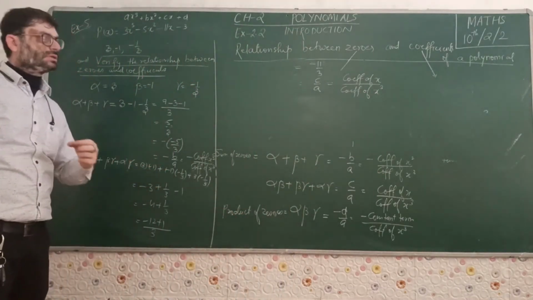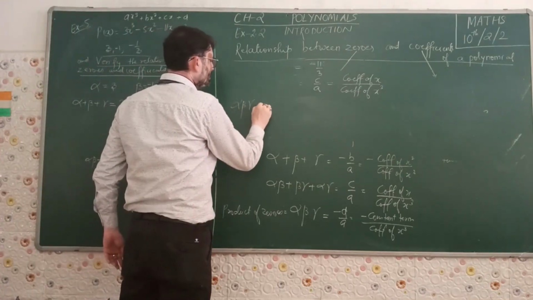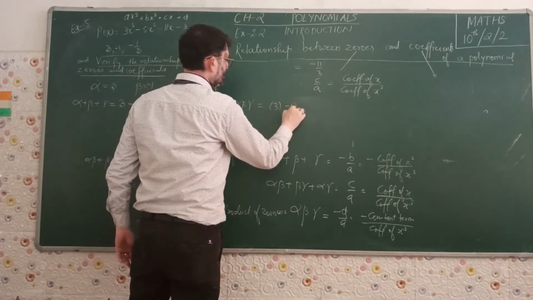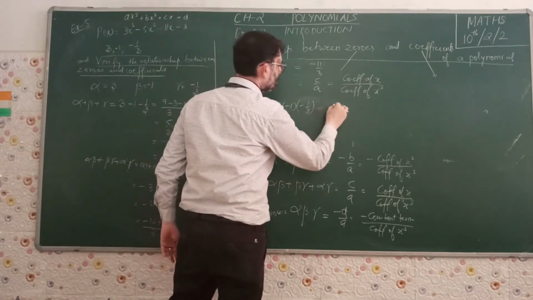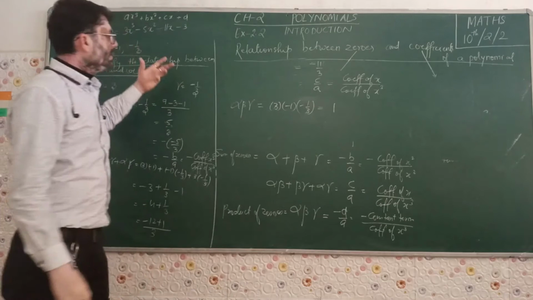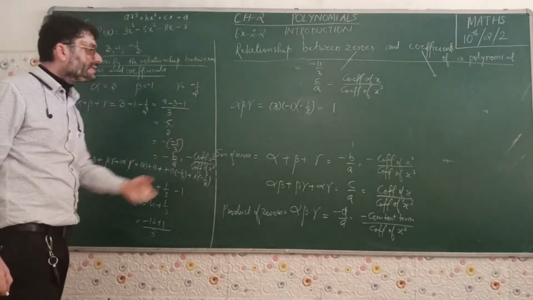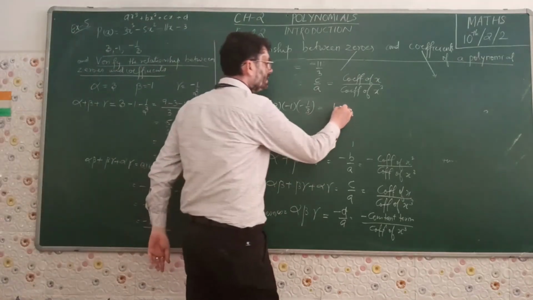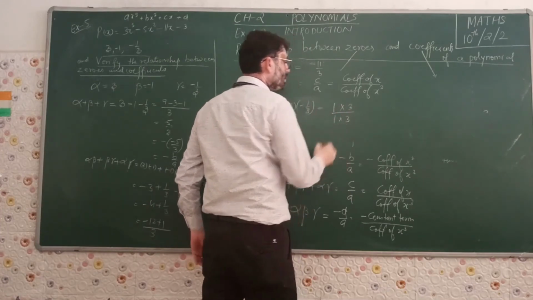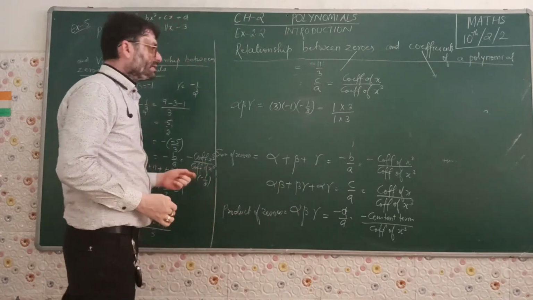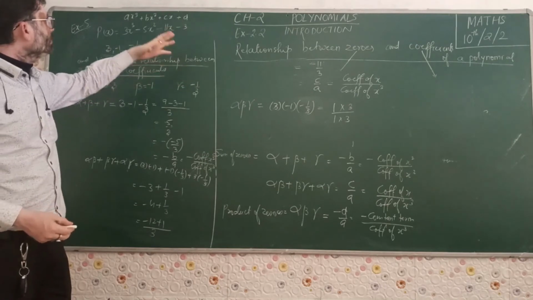Now the product of the zeros, taking 3 at a time, alpha into beta into gamma. So this is 3 into -1 into -1/3, and this cancels, and -1 into -1 is +1. And if you need to arrange this in the form of minus b by a, we can multiply 3 in the denominator to show exactly what is b and what is a, or else you could have directly calculated b by a and substituted there. But we are exactly moving with the standard form.